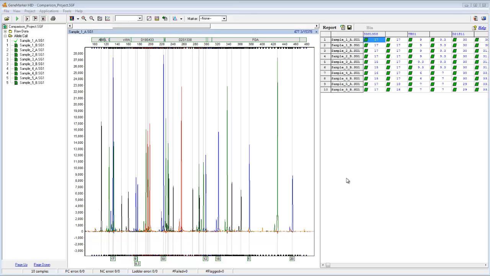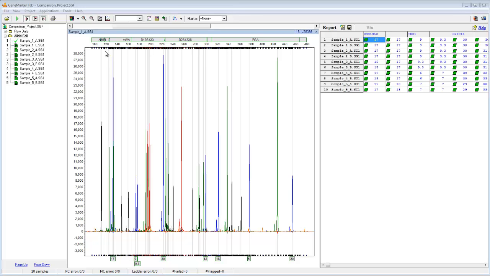So now I've just uploaded a simple project into GeneMarkerHID. As you can see, I've uploaded 5 samples, each of which has 2 replicates, and I've labeled the samples 1 through 5, and then I've given each replicate the suffix of A or B. As we recommend in the GeneMarkerHID introductory webinar, I've already gone through and confirmed that my size calling was successful, and I've also addressed all flagging that I found in the allele report table. So I'm now ready to proceed to the replicate comparison tool to check the concordance of these replicates.